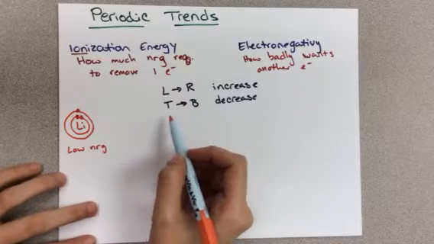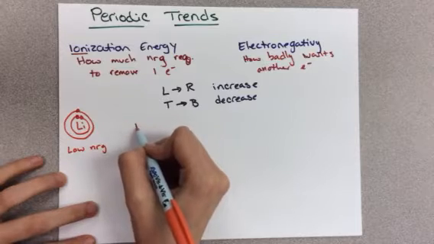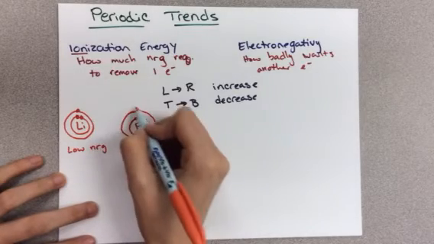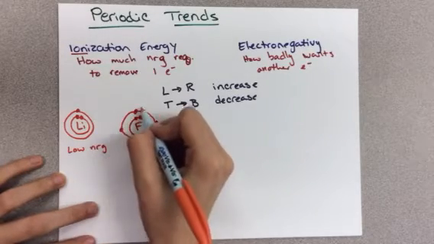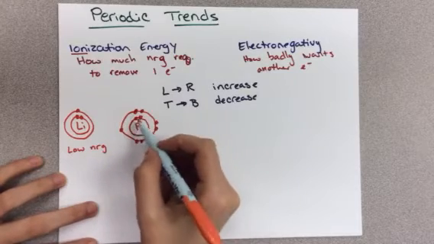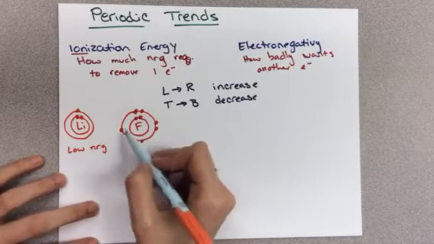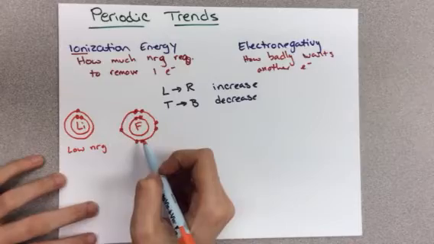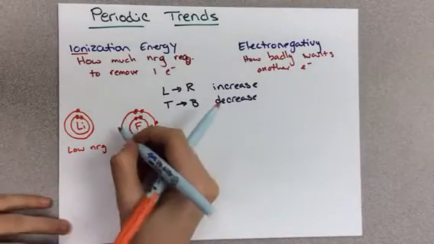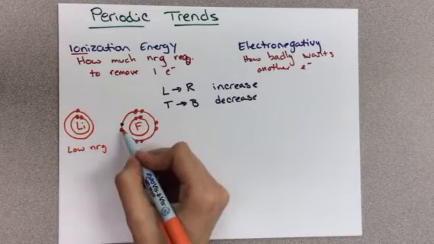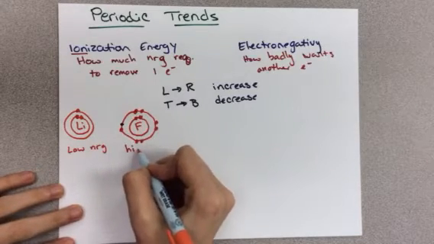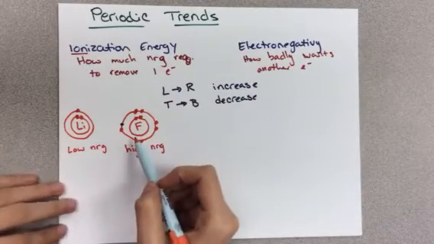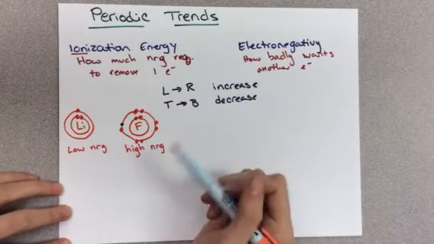On the other hand, if you go towards the right side of the periodic table, let's look at fluorine. Fluorine has its 2 electrons in its first shell, and then 7 in its outer shell. Fluorine really does not want to give away any of those outer electrons, really because it is so close to having a full shell. It really just wants to gain an electron. So the fact that it does not want to give up an electron means that it has very high ionization energy. It requires an enormous amount of energy to pull an electron off of that fluorine.